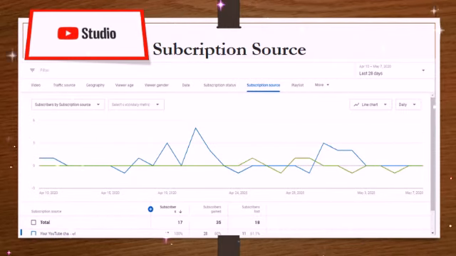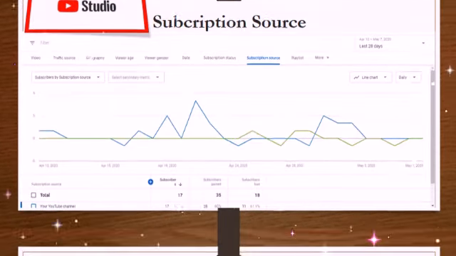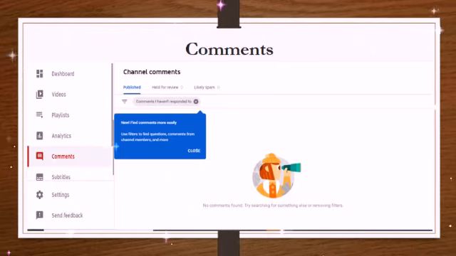Another important section of it is that when you go to analytics, when the page comes up, you click see more, you basically get a list of options, so you can basically analyze and assess the number of subscribers that you have, those who have unsubscribed, or the ones that you have lost as well.